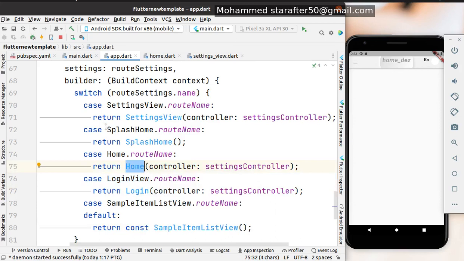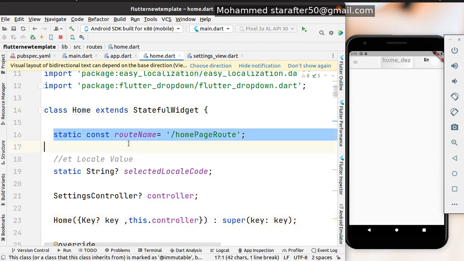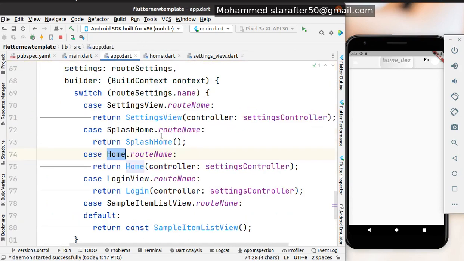So let's take the home page, home.routeName. We go to the home page. We spoke about that in the previous video, but just to recap, in the home page widget, we add a static constant route name. We give it whichever name is suitable for you. So this is the first part, which is the routing of that page.